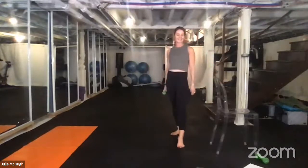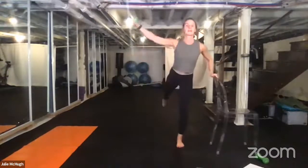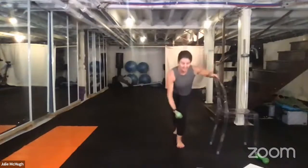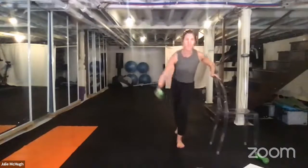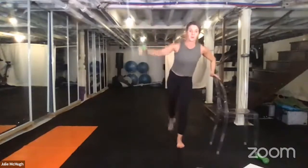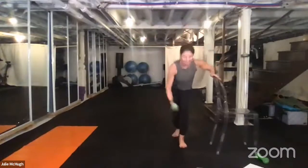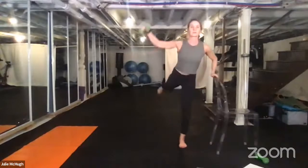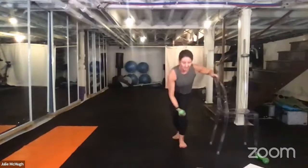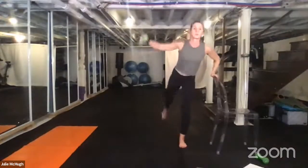That's enough talking. In 3, 2, 1, down, and then up. And again, no strain on your lower back. The work is coming out of the back of your shoulder and your butt. You're not lifting from your lower back. You're lifting from your glutes. Nice light grip. You're coming down, you're coming up. And you're extending that toe. You're pointing at the end of the room. You guys got it. Beautiful work.